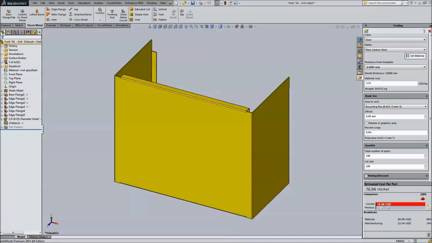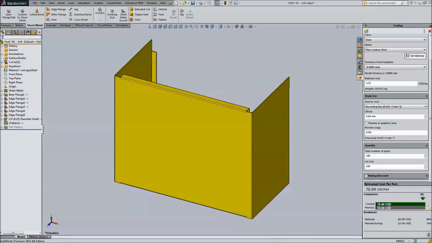So if I know I get 2% scrap off of my flat, I can add that in, and that'll help calculate the actual cost. Or an estimated cost, I should say, because cost is always changing, whether it's scrap rate or labor hours, etc. The final thing is the number of parts and the lot size. And then if we wanted to add a markup or a discount as well.